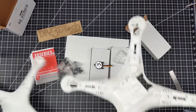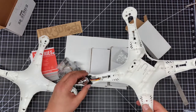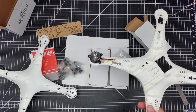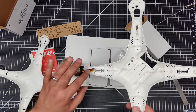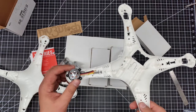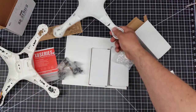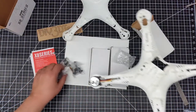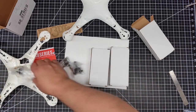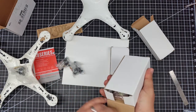I just so happen to have a spare Syma housing handy. The idea is this sits in here. This matches the motor mounts, and this sits right in just like downtown, the David Whitney building. You couldn't ask for much nicer than that. Then you have the outputs from the motors. These are kind of tiny motors in comparison to something like the Up Air or the Phantom. So you have four of these motors with these adapters.